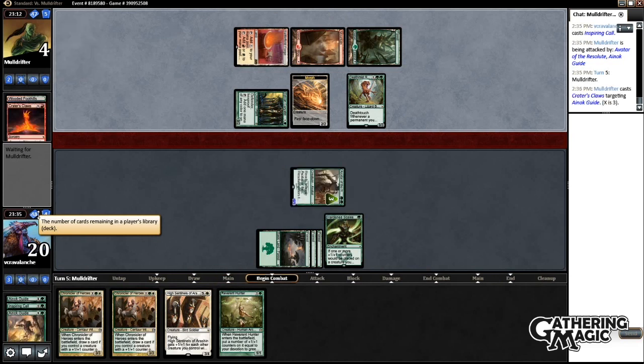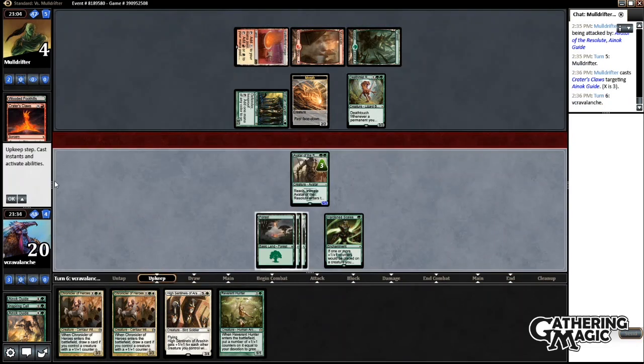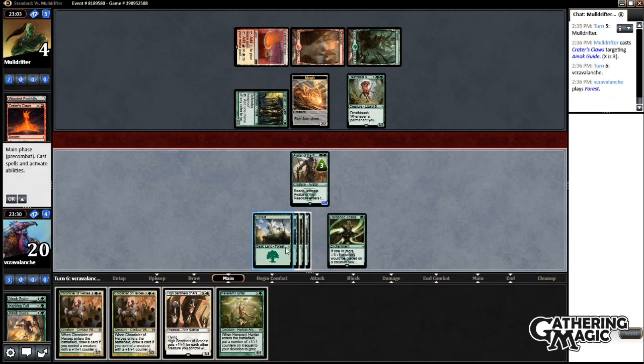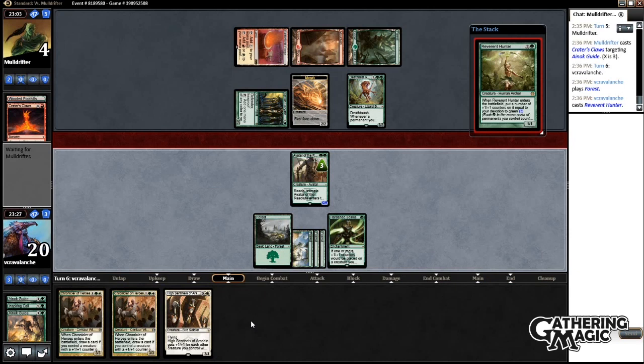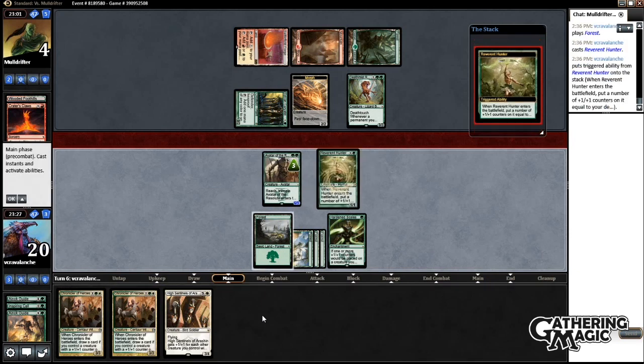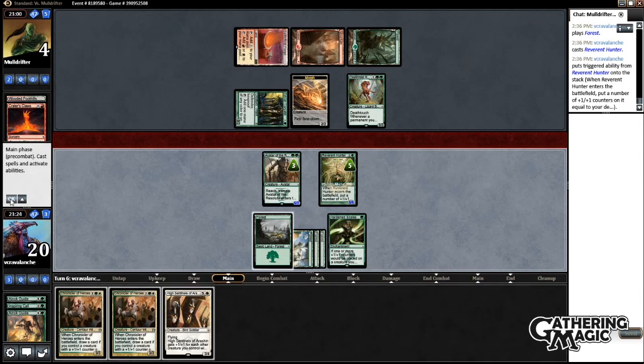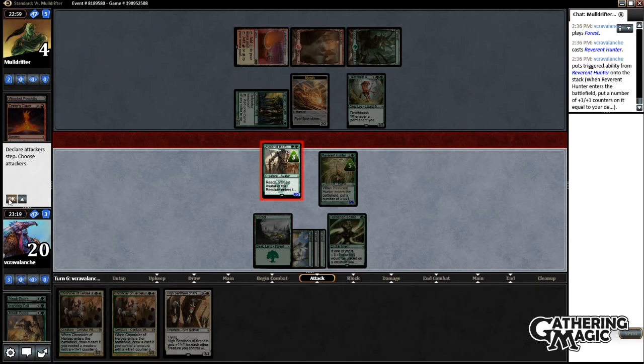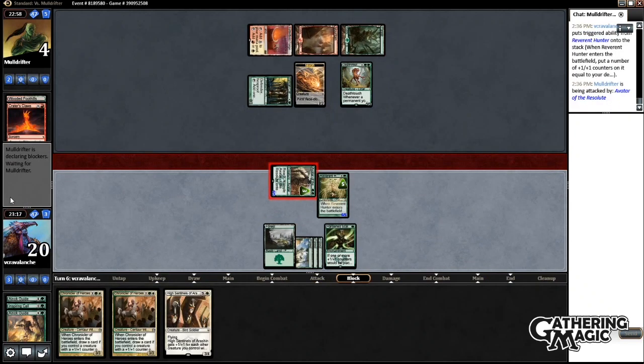So just Crater Claws 1 away, and attacks in. Yeah. He needs to save those guys back to block. I'm hoping, again, to draw into a White Source here. That is not a White Source. We'll play it. But we'll Reverent Hunter, just to get another big guy out here, and this will force the Deathmist Raptor to block. And he'll go down to a 1.